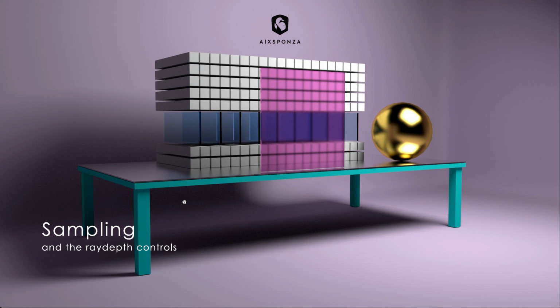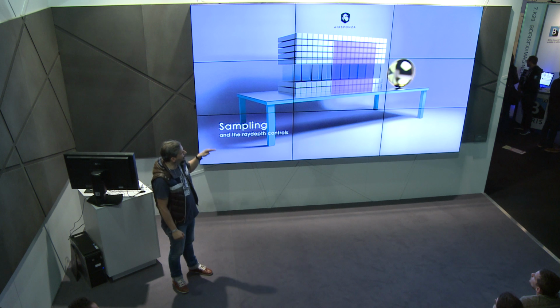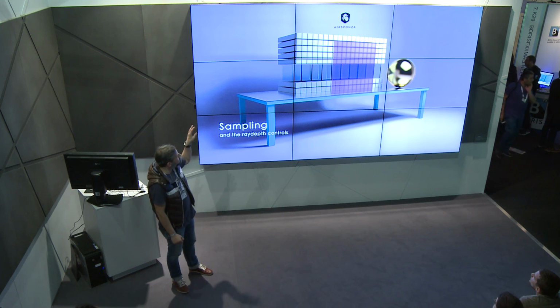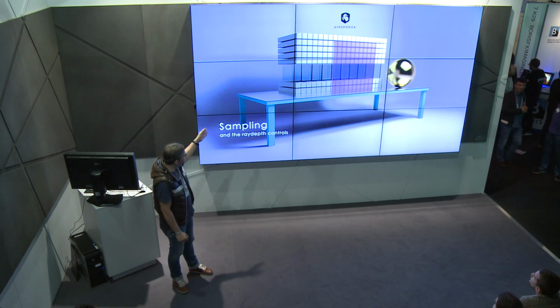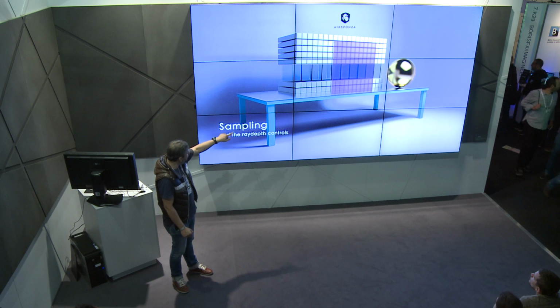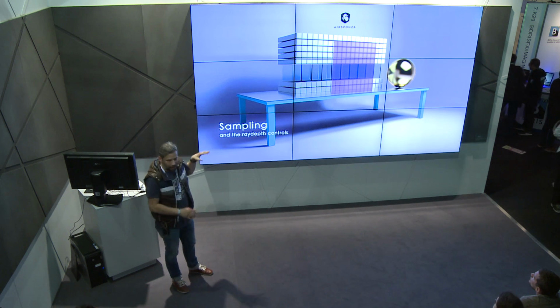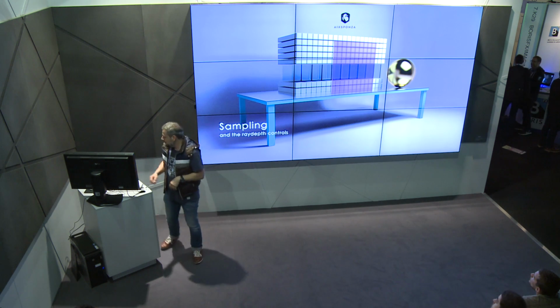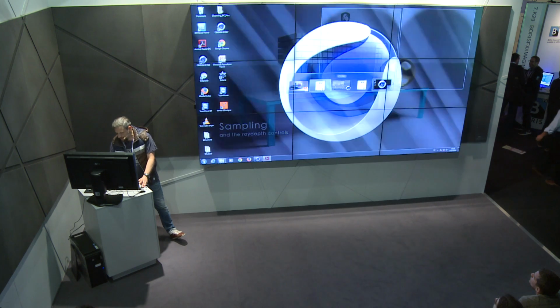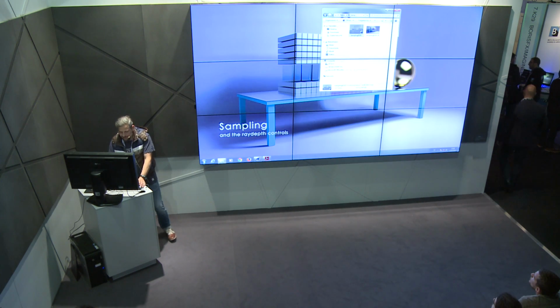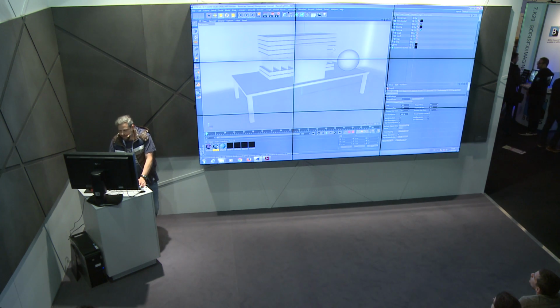This is this scene here. It's not very pretty, but I built it because it's useful to show the rendering concepts of Arnold. Because it has glossy surfaces, it has refraction, it has GI in there with color bleeding. The blue table is bleeding on the background and all of this. That's why I built this scene. And I opened this inside of Cinema 4D. Here is the scene.